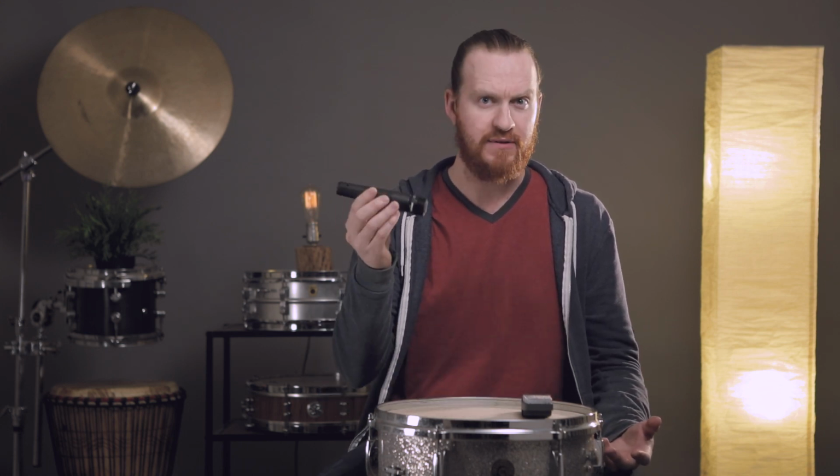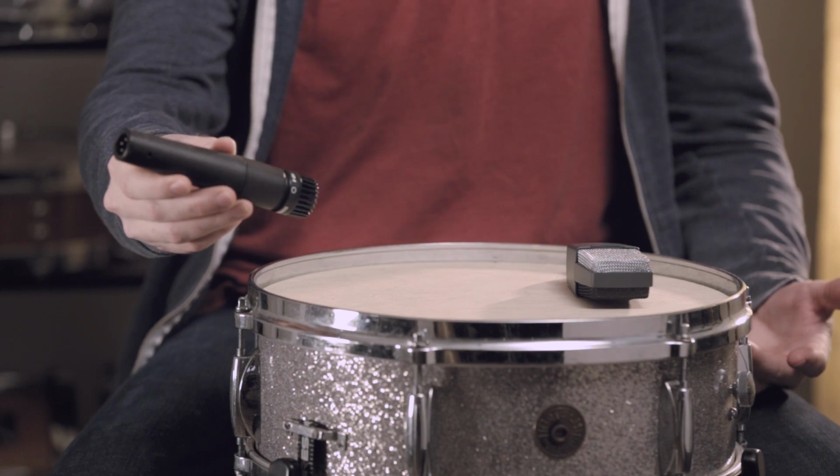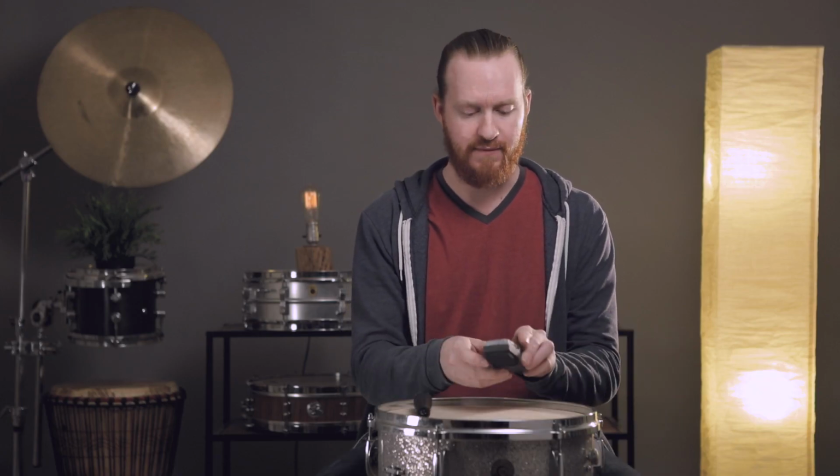So where oftentimes you may see an SM57 or similar mic on a snare drum placed maybe an inch or two away from the head, in this case, you're probably not even going to see the microphone. We're often using an AKG C414 all the way off camera. You might not even be able to see it right now. It's all the way over on the side and it's placed at ear height.